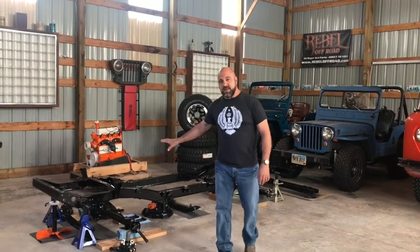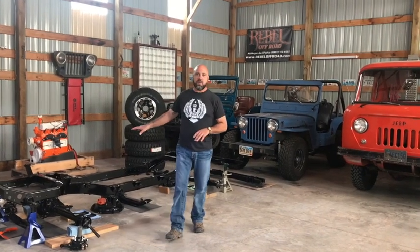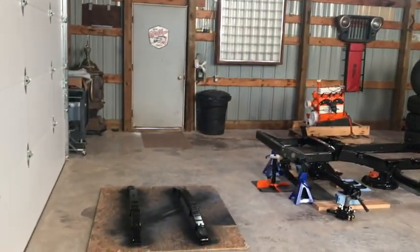We've got everything that has been powder coated: the axle housings, the frame, the associated parts. We've got them all gathered. Our springs from Warn. We're ready to start building this roller.